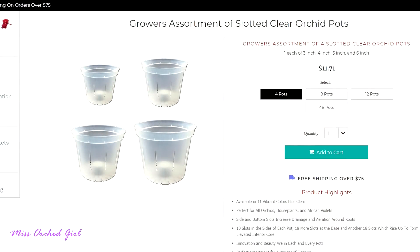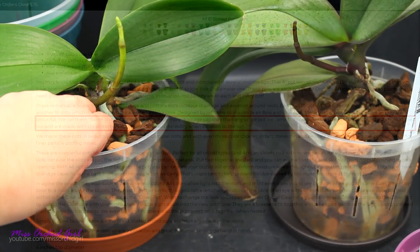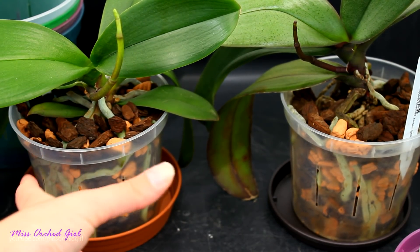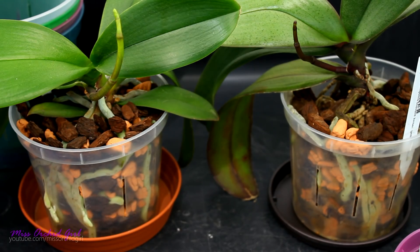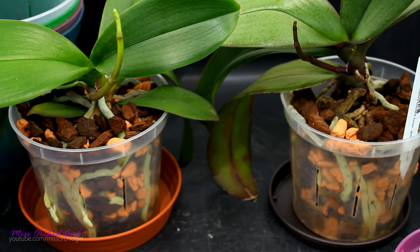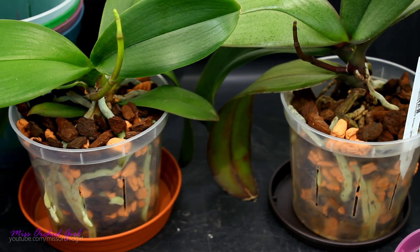On the website you will see the dimensions available - quite a lot of them. One thing I'd like to point out which I'm pretty sure is not a feature on most typical orchid pots: UV protection built into the strong plastic. That's important because with sun, plastic becomes very brittle. If you've ever had cambria orchids in Europe, that grayish-whitish pot - sometimes when you try to squeeze it to get the orchid out, it just crumbles. That's a pot that's spent its life from sun exposure. Apparently these will not go brittle because of the UV protection, so theoretically they should last longer than other pots.